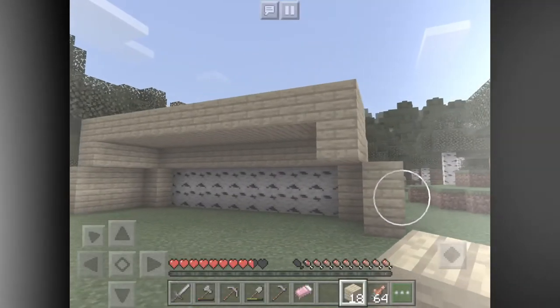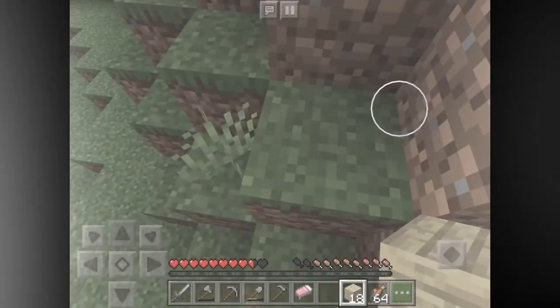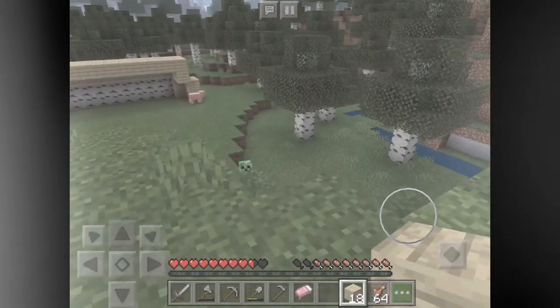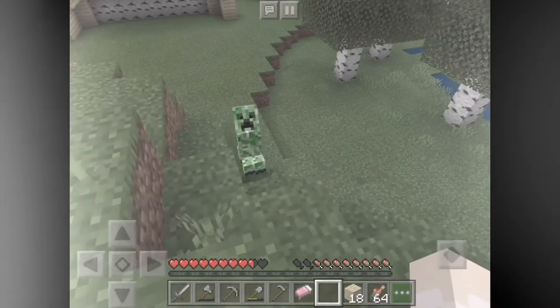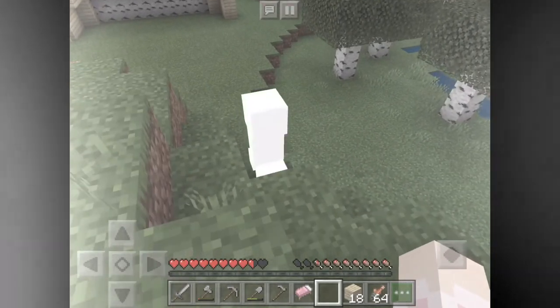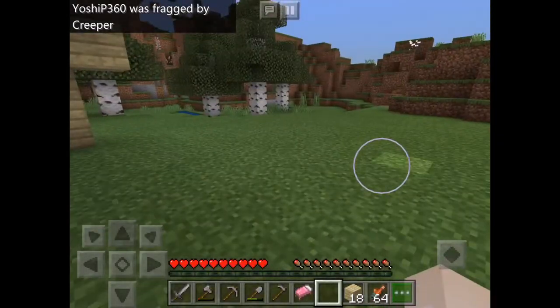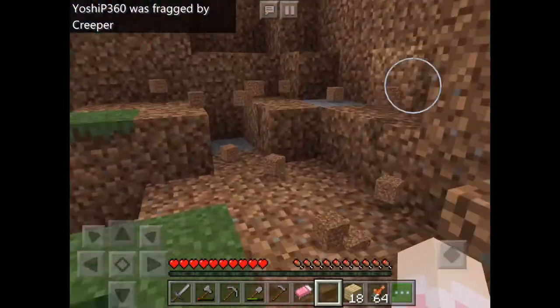Near the house! I'm gonna blow him up. Help me, there is a creeper, come on! I wanna blow you up! Hey, Jim. I never actually fight creepers, I just blow them up. I got fragged by a creeper. Don't mind this big hole in the hill.